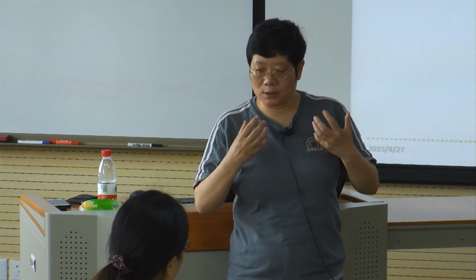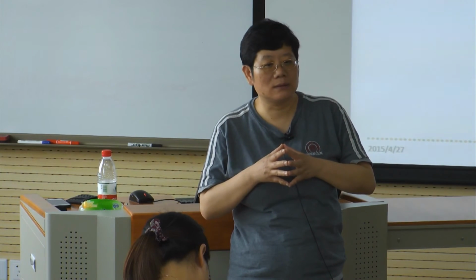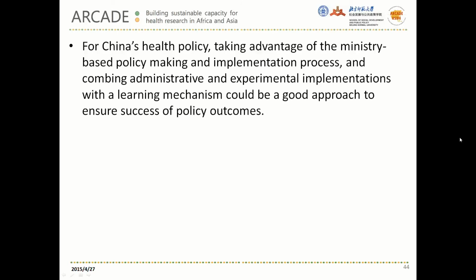So I want to give an overview of this course. This course is really trying to apply a new mental model or a new metaphor or new theory called complex adaptive system, using that model to analyze health policy process and development. So we started by saying what is a system, what is a complex adaptive system with the key features, and to see how the health system really is a case, and how, based on that kind of understanding, we use CAS as a tool to analyze China's health system. This is the course, I think, the flow of the logic, and we're finishing this session's class.